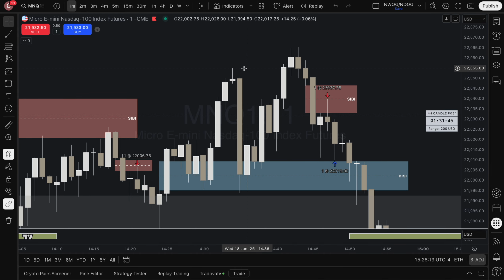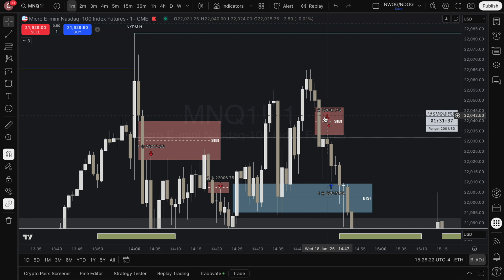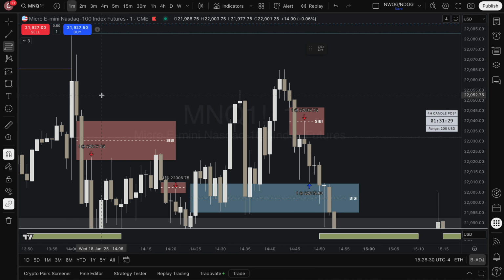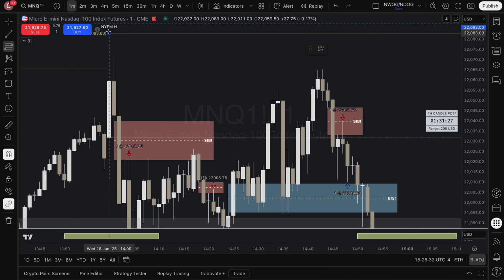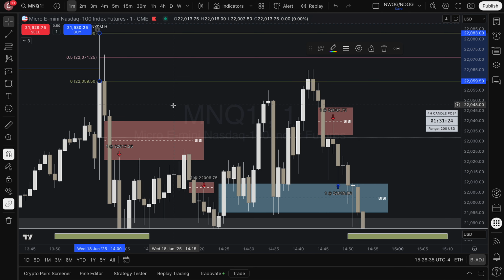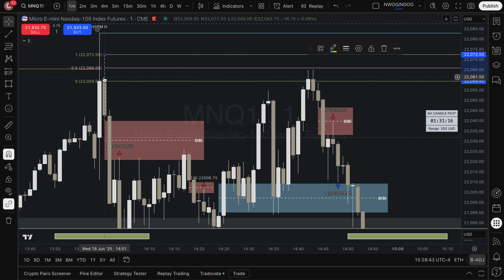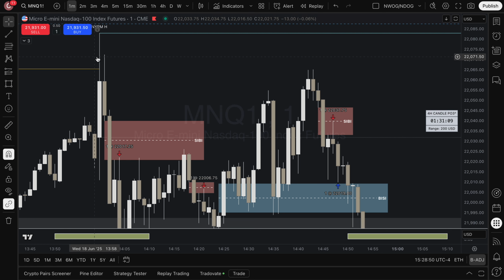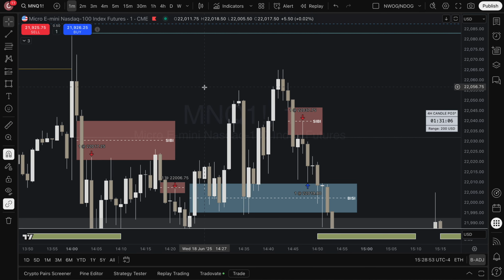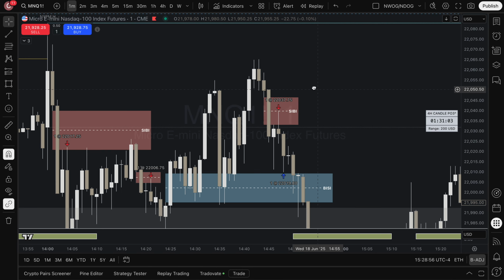So we rallied back up. We took out this short-term high. Okay, and I'll go over why I went short right here. So remember what I said about wicks? I treat them as gaps, right? So I started measuring these wicks right here. We didn't get to the midpoint here, so we must be pretty weak. Let's check out this other wick here. We didn't even get to the midpoint of this shorter wick. That means the fact that we didn't get to the midpoint of this wick or the bigger wick right here means we're probably going to retrace.